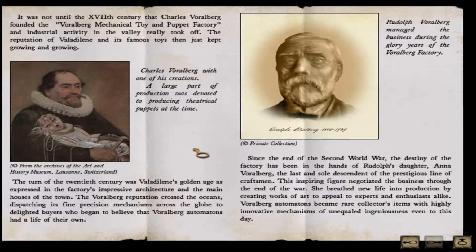It was not until the 17th century that Charles Voralberg founded the Voralberg Mechanical Toy and Puppet Factory. An industrial activity in the valley really took off. The reputation of Valadilene and its famous toys then just kept growing and growing. So there's a picture of Charles Voralberg with one of his puppets.